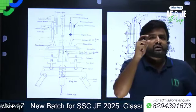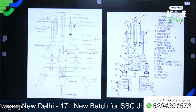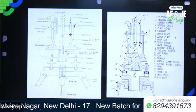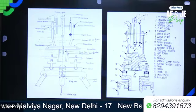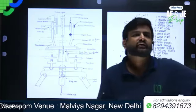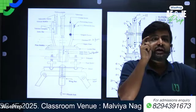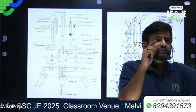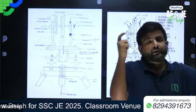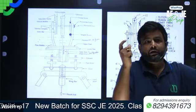Now let's see here. It contains vernier A and B. Remember, A and B vernier. The lower plate carries a lower clamp screw.